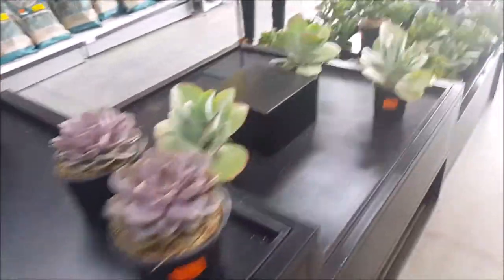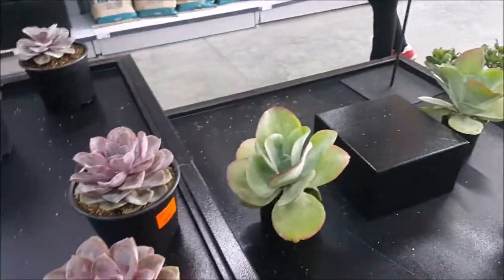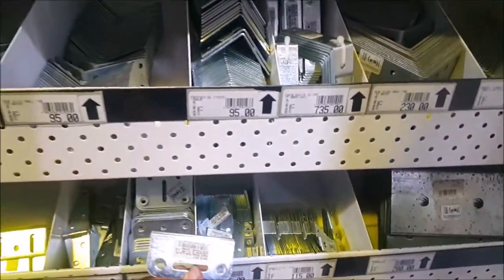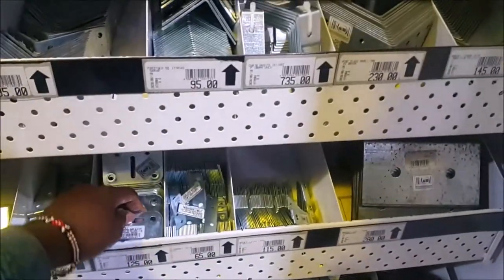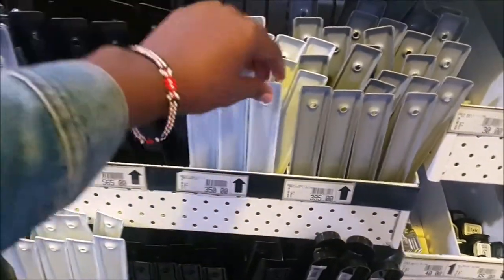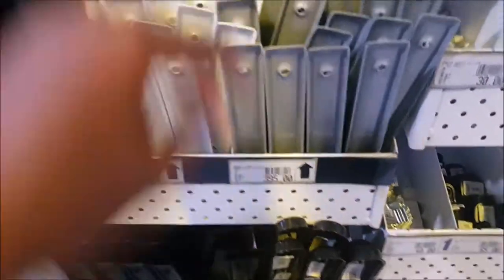Then they also have the plastic ones. Got some flowers — these ones you can get on the roadside, but they also have them here. Here are some brackets for your woodwork and all those things you use brackets for, and also brackets for shelves, like the ones you saw in my bedroom makeover. For the prices, about $3.50 a piece.